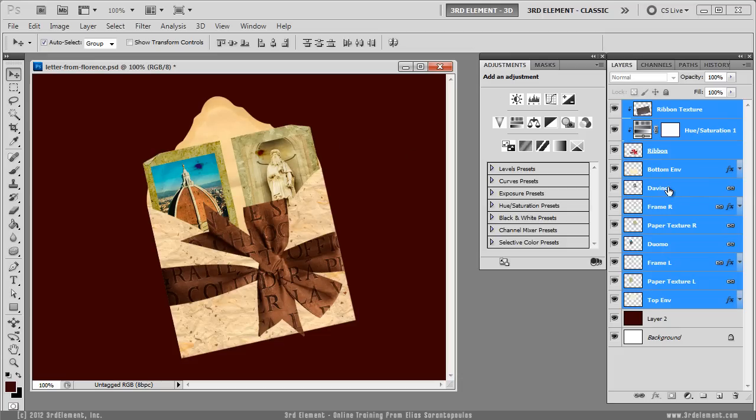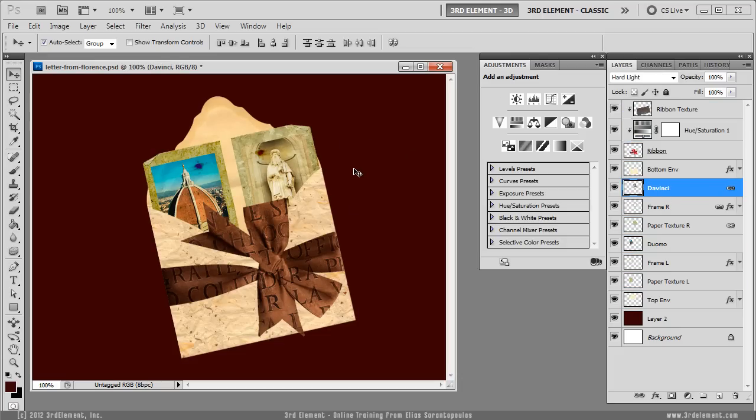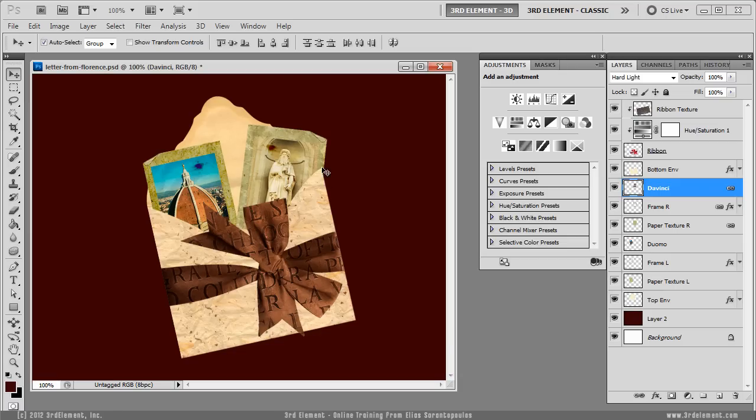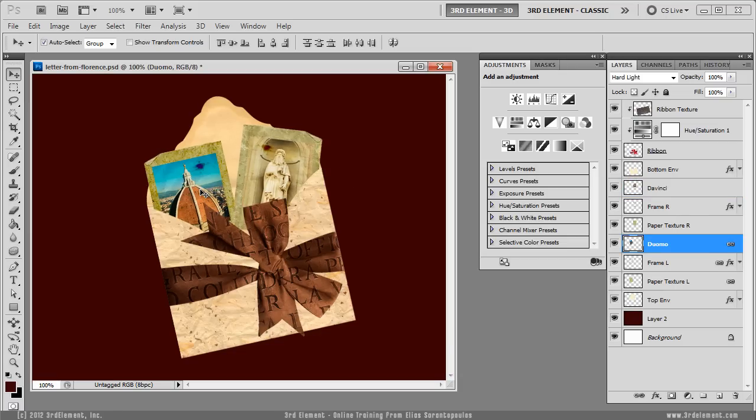Now for the DaVinci frame here, Control T or Command T again, and also slightly rotate it, something like that. Accept the changes. Move it slightly so it's not outside the envelope. Also this one, let's slightly move it, and don't forget to save your changes. Control S or Command S.